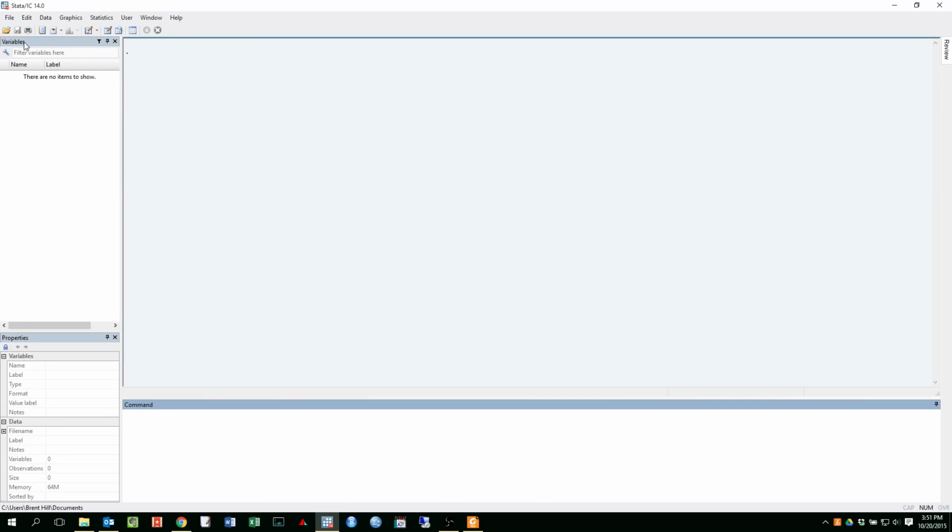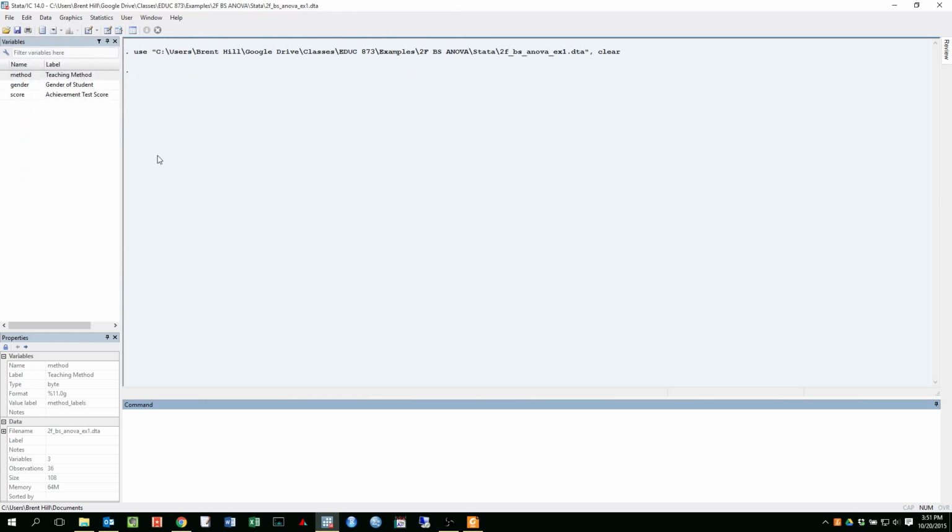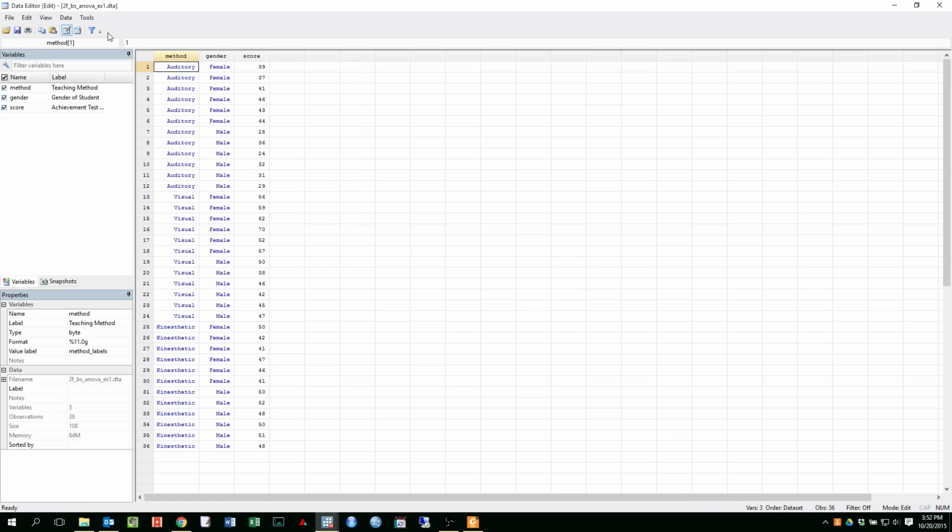Okay, so let's go ahead and go to Stata and open that. You would have to download the file from Blackboard, and then once you do that, you can just open Stata and then open that data file. Now we don't need to do this, but let's take a look at our data just to make sure that everything's set up properly. I'll click this data editor button here, and that should open up.